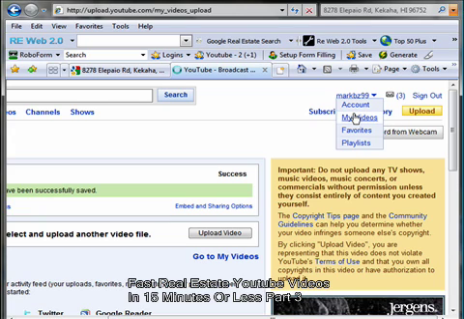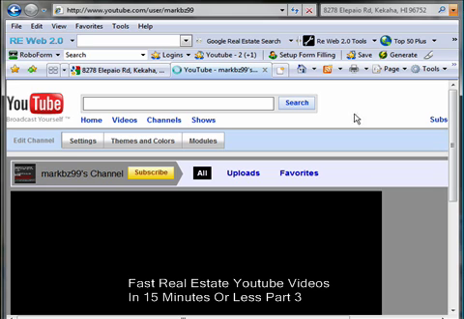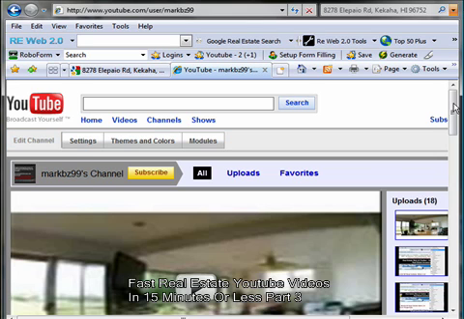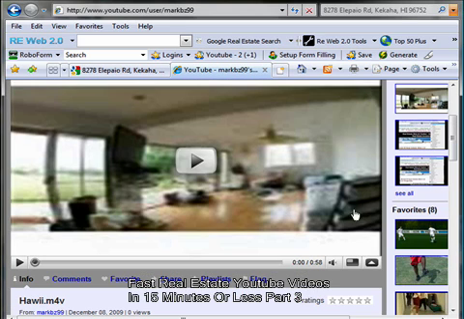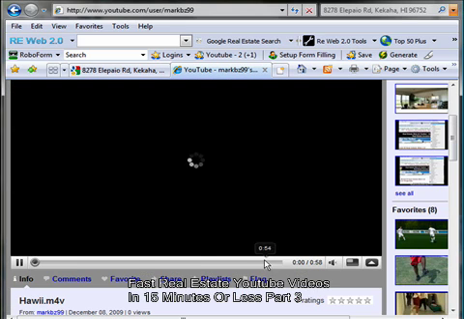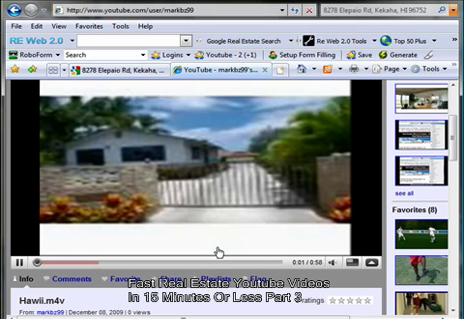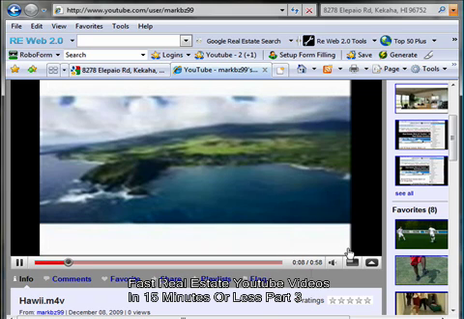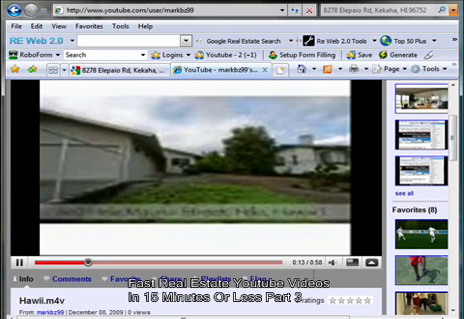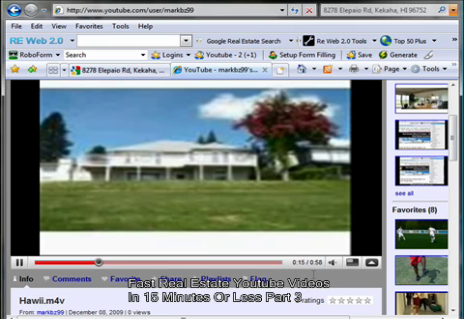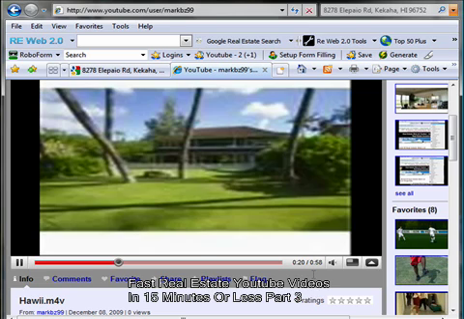Go over here, my videos, and there it is, folks. Look at that. Now these pictures weren't the best resolution. That's something you'll come up with, but there's ways to do this. On those images, you can expand them and take them down one by one and find out if they're good images for you for this.